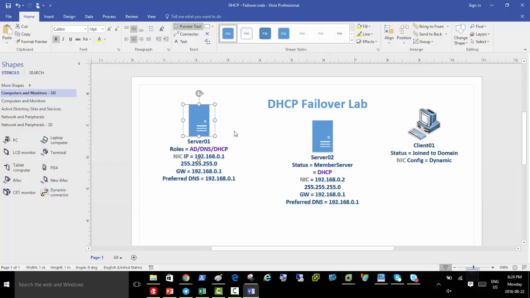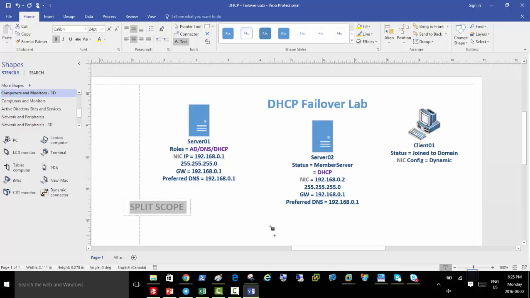So we're gonna have DHCP here, and we're gonna have DHCP here as well, but we're going to be configuring our split scope. So this will be our split scope. First we're going to configure that. We're going to try to know what is that, and then we're going to go for failover clustering as well.